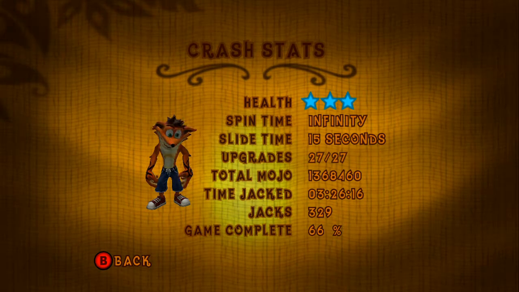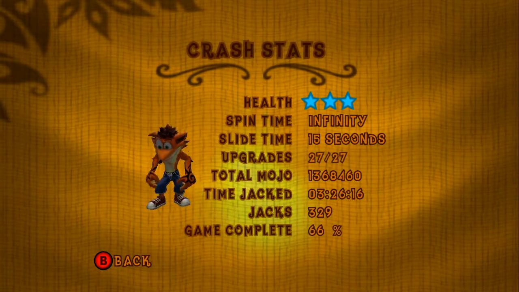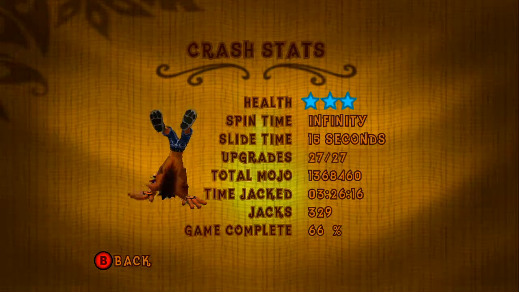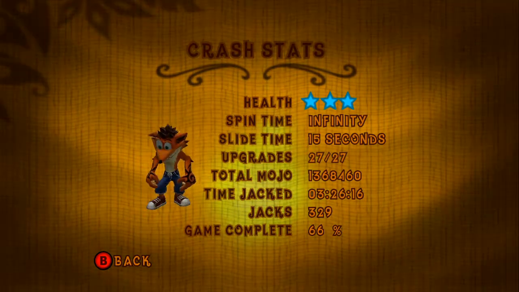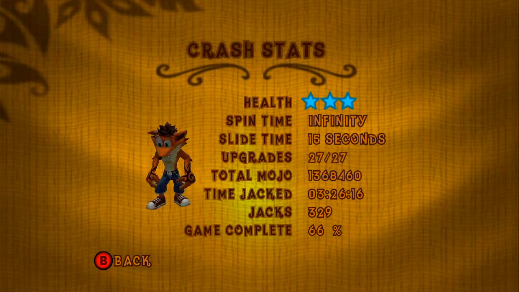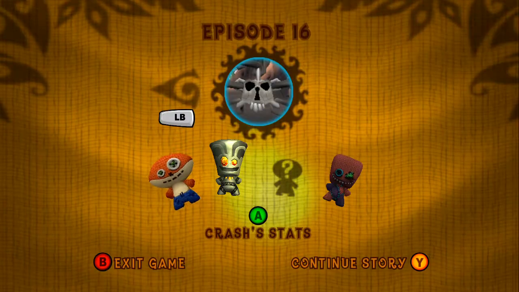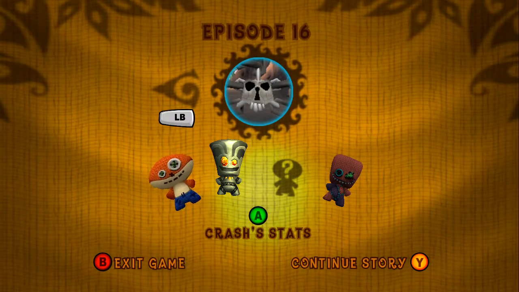Wait, does it show how many points in Mojo you have? Okay, it does. Only difference is it doesn't have the commas, but it shows it. Oh, it shows 27 out of 27 upgrades. That's basically the new moves you can unlock. And yeah, there you go. It is nice that they show that off, so you know that you unlocked all the moves.